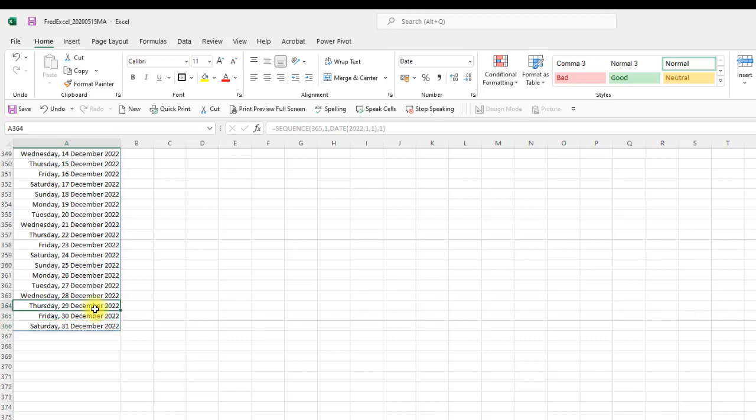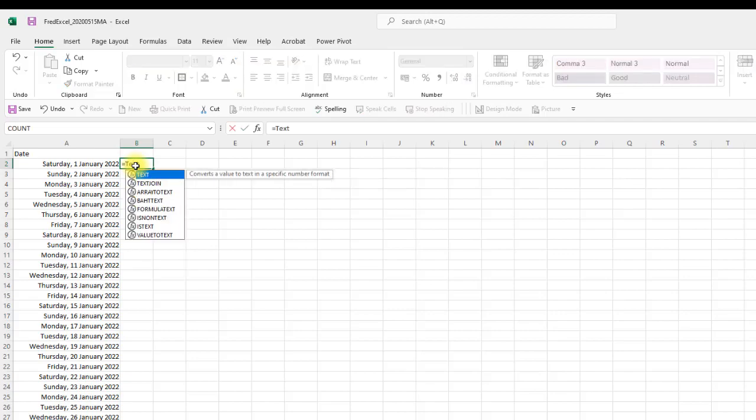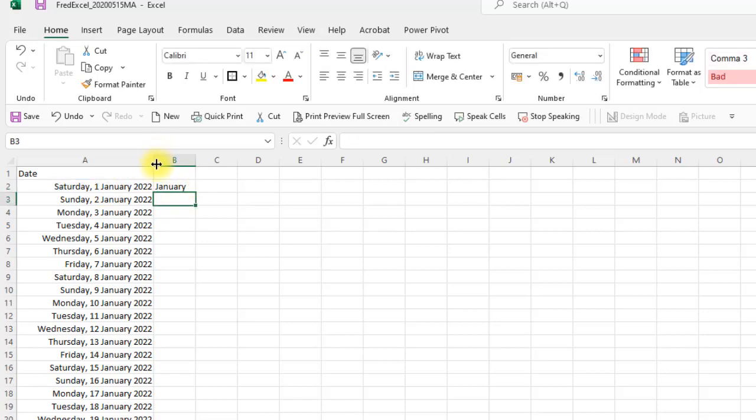The second phase is just to pull out the months, because don't forget that his interest was the number of days in the month. So we'll use the TEXT function. In this solution, we'll be using a lot of formulas. So TEXT will refer to the cell, that's the first day, comma. We open our quotation marks, M, so we type it four times. That will be the date format, which means we are interested in months. Then we close our parentheses and we enter. It gives us the full name, pulling the month out of the date.